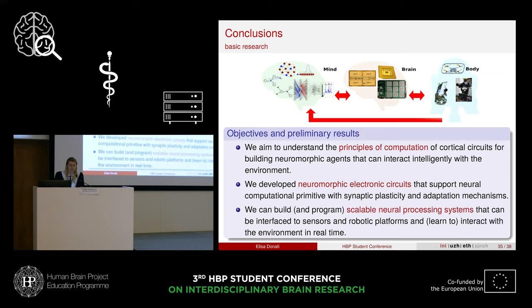But still, as a university, we are looking at basic research. The idea is to study neural circuits, to study the brain, and having these models, to try to implement them on chip. Once we have them on chip, we want to investigate the behavior of the chip by using some specific neuroagents or drones, agents that close the loop. They go into the real environment and interact, and then you can really see how the system responds to the real environment. You can also use the output of these agents to modify your circuit, so modify your principle of computation.